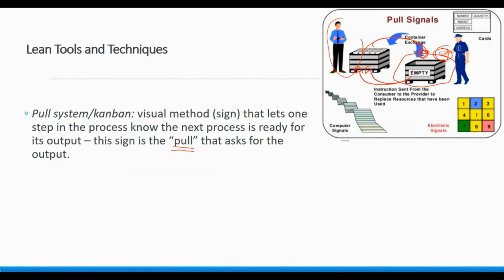So each process is letting each other know that they're ready for the order. The waiter told the chef that they needed an order by giving the order into the kitchen, and then the chef told the waiter that the order was ready to be picked up by, again, either the signal on the bell or some sort of electronic signal. So they're each other pulling the order so that the customer then is serviced.